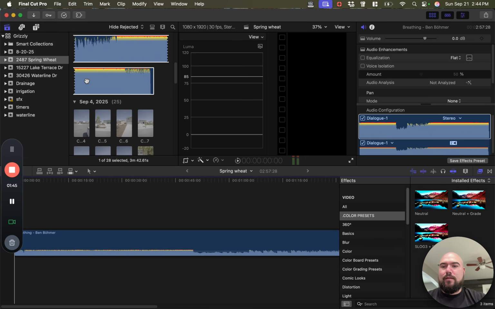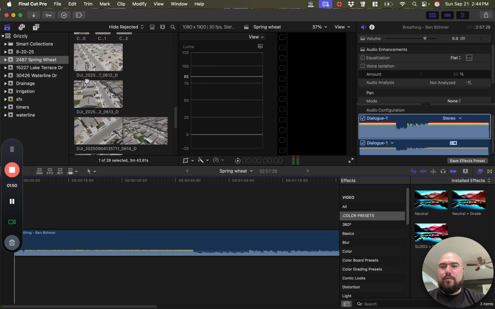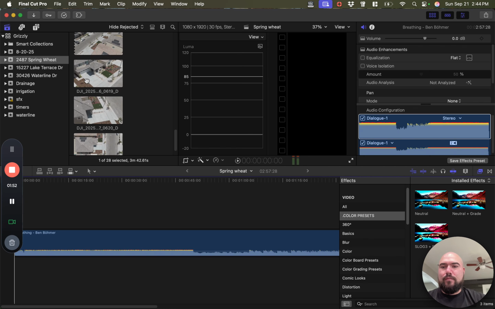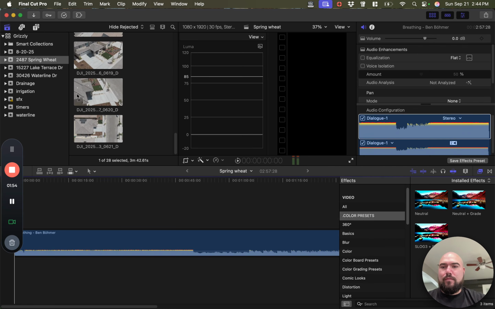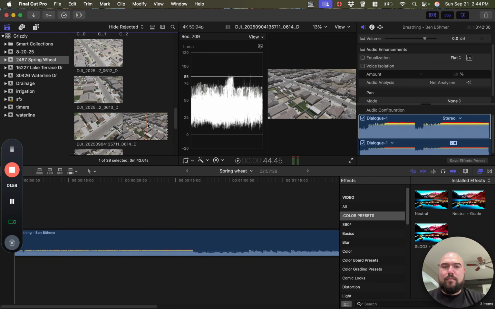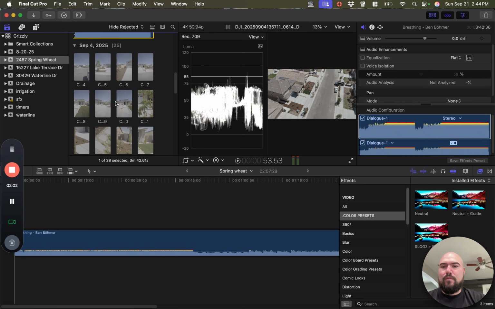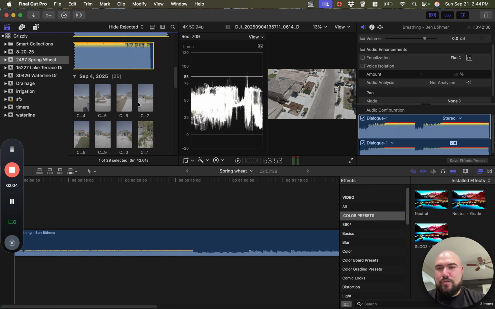And then for this one, we could do probably a wide angle shot from the front.